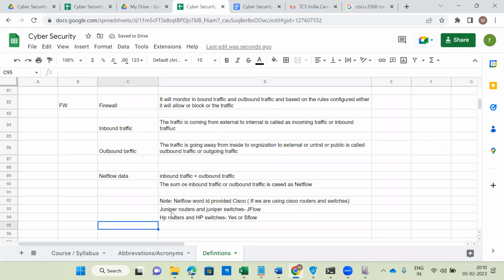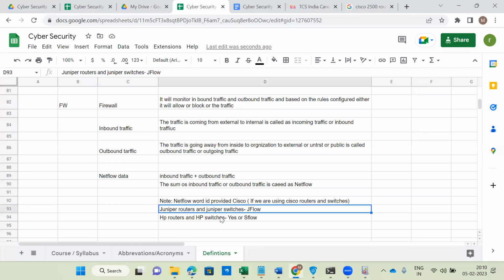If you are using Huawei, a China-based networking company, once again net flow only. There is no other terminology those companies provided. Net flow is what we will use regularly because Cisco discovered these routers and switches long back. So in most cases, instead of JFlow or sFlow, the common word is net flow.